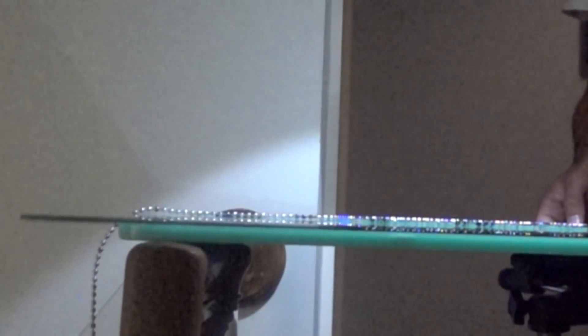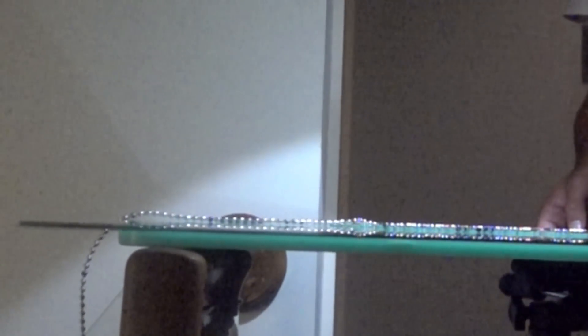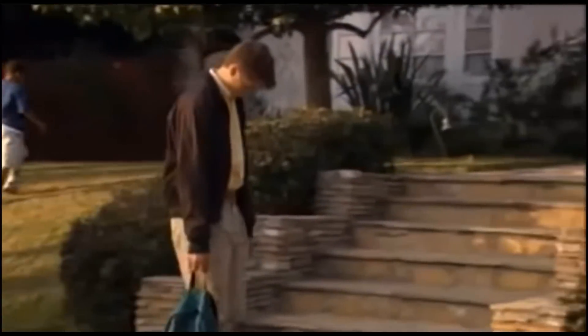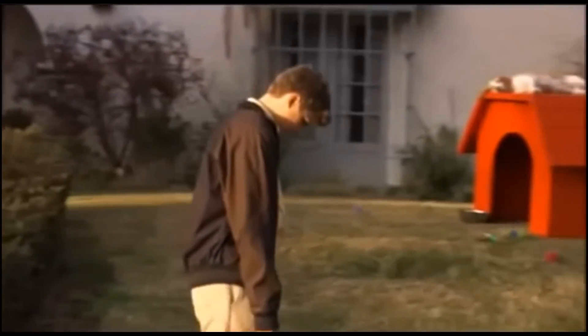Perhaps the fountain started at the edge of the board and then moved back to the stationary chain. However, moving to a higher frame rate showed that the fountain originated at the right-hand side. And if you lay the chain out in a straight line and pull on it, a small fountain starts at the 90-degree bend, but it does not move backwards and create a larger fountain. Perhaps surface roughness was causing the fountain? But running the experiment on a large piece of glass gave the same results.